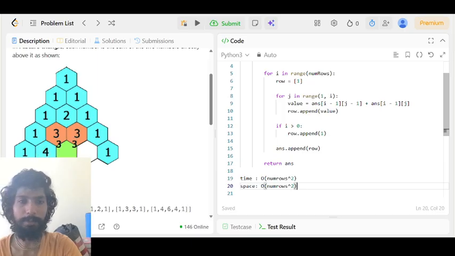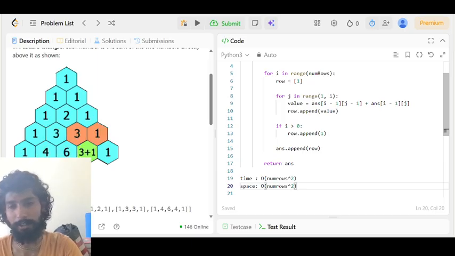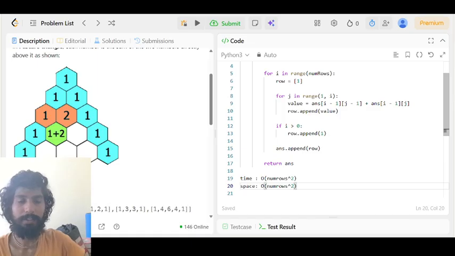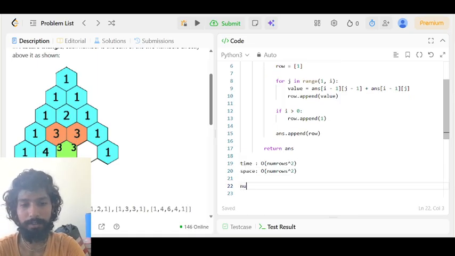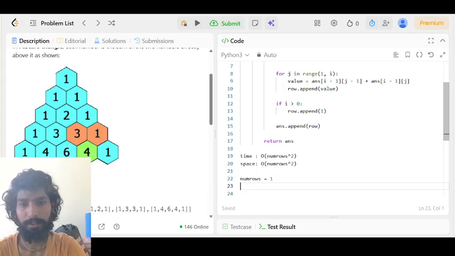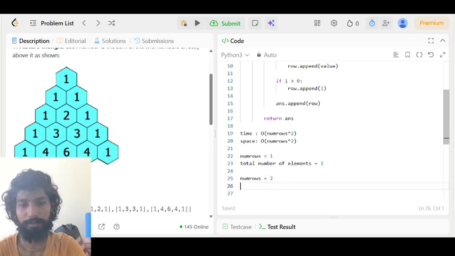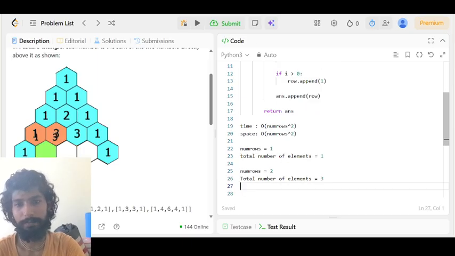Because we are doing numRows square, we can understand it by an example. If we have numRows equal to 1, total number of elements equals 1. For numRows equal to 2, total number of elements equals 3.